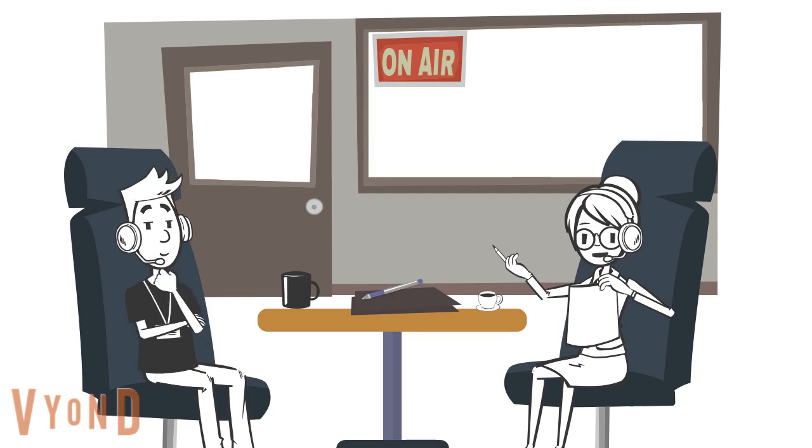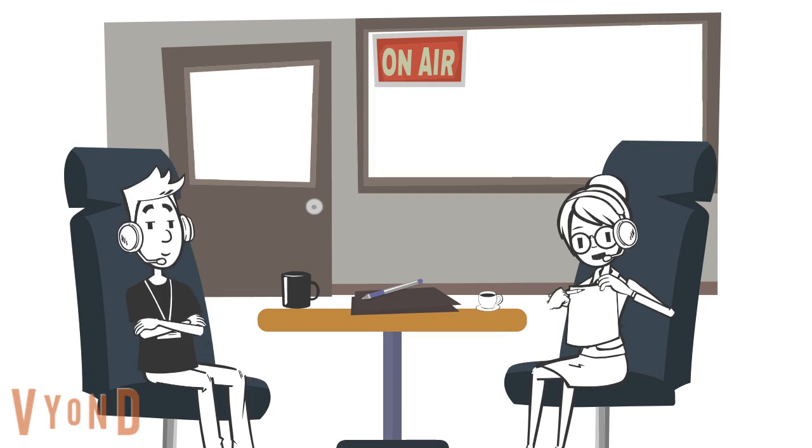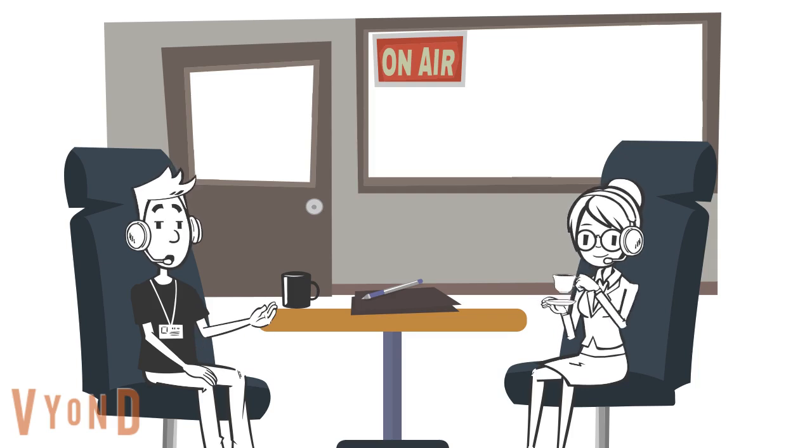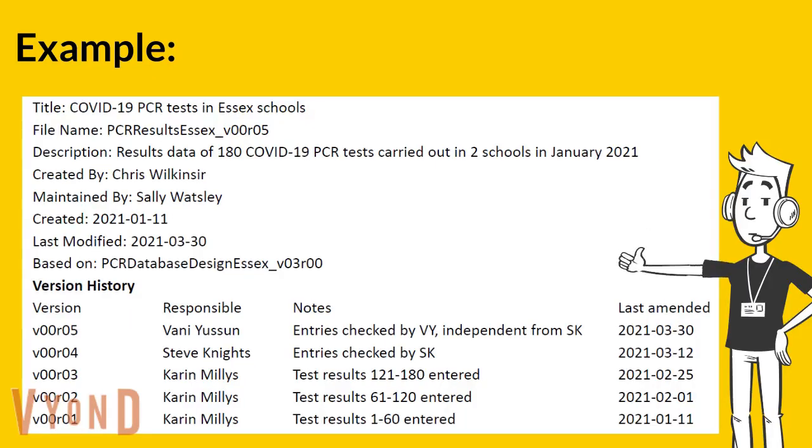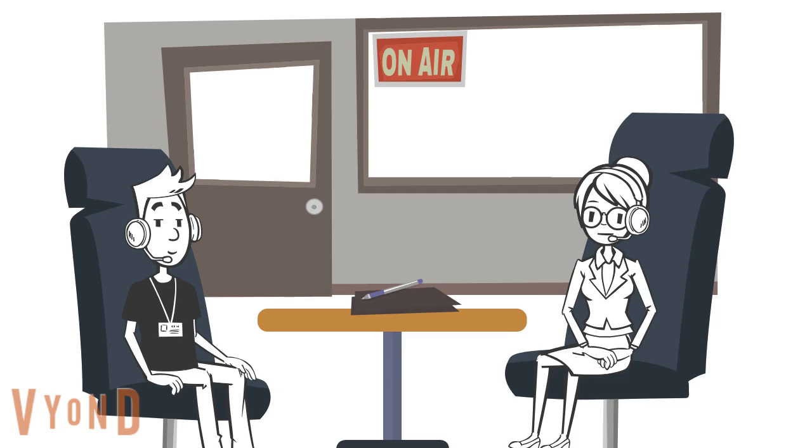Now, if you want to go all out, file version control tables are amazing. It's basically a spreadsheet that tracks every tiny change made to a file. So, like a super detailed change log for my file. Exactly. Here's an example of COVID-19 PCR tests in ISIC schools, and their file history table is seriously impressive. They documented every single change, who made it, and the date. Wow, that's intense. It might be a bit much for every project, but it shows just how powerful version control can be. Make sure everyone on the team has the most up-to-date file. No more accidentally saving over the wrong file.